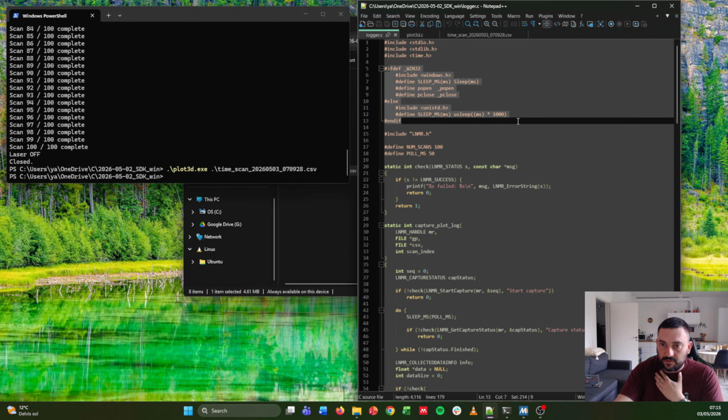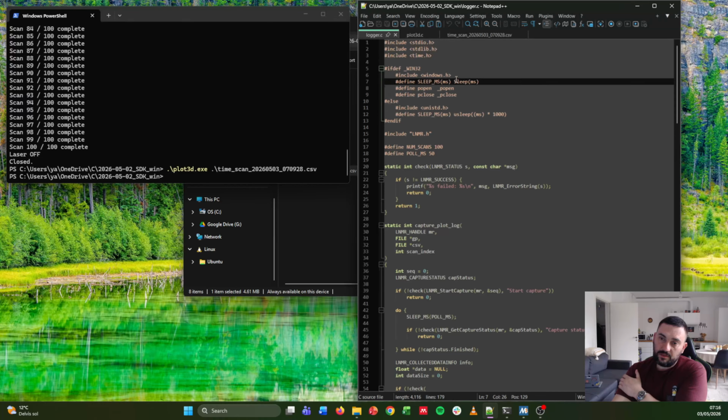Basically, this describes the difference and the fix. In Windows, it's windows.h, the system specific library, while in Linux and Unix it's unistd.h. And they have some differences. The delay in Windows is the function Sleep in milliseconds, while in Linux it's usleep in microseconds.